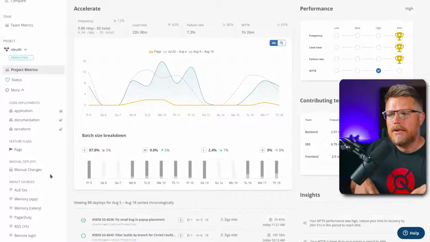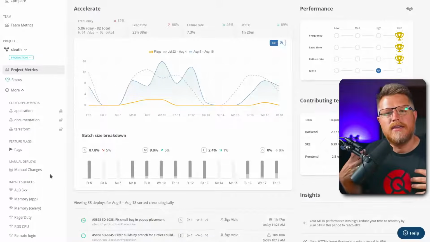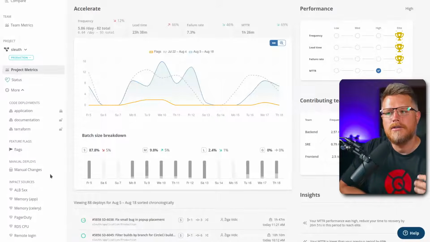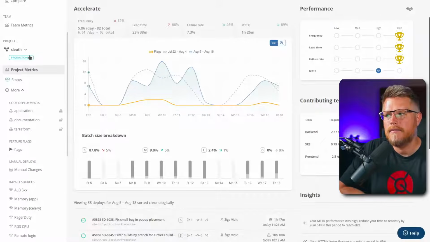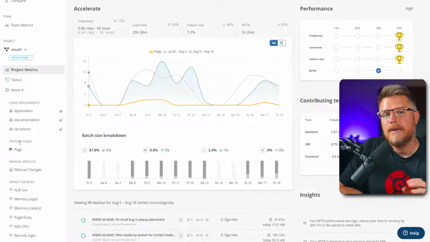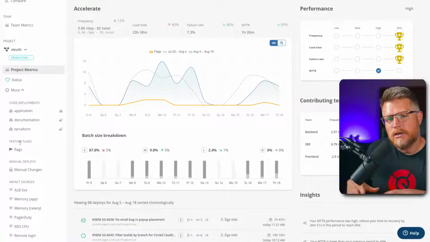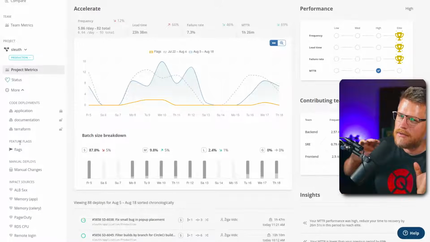So from purely a standpoint of the metrics as defined in the book, it's whenever your code ships to production. But I encourage you to think about it more than that. How could you measure not just the moment it hits production, but maybe the moment it hits staging? Or maybe when different kinds of changes, not just code changes, hit production. Maybe that would give you a little bit more complete understanding of what's all changing. Particularly as your team gets bigger, you start using feature flags more and more, which is, I know, another topic.